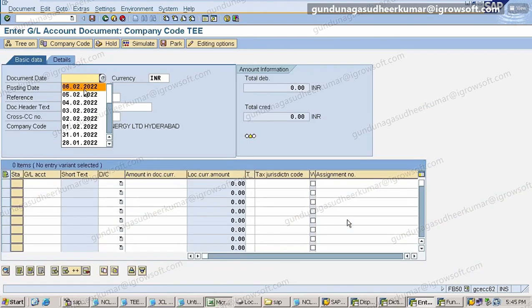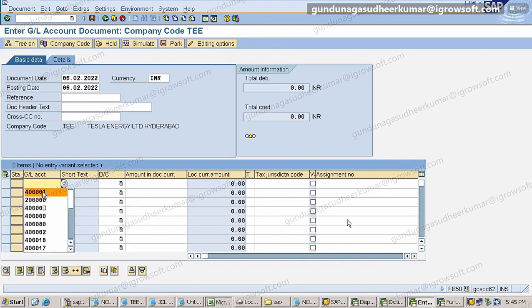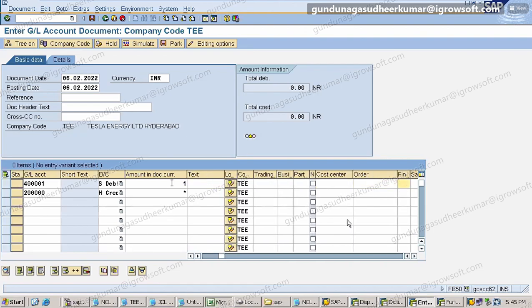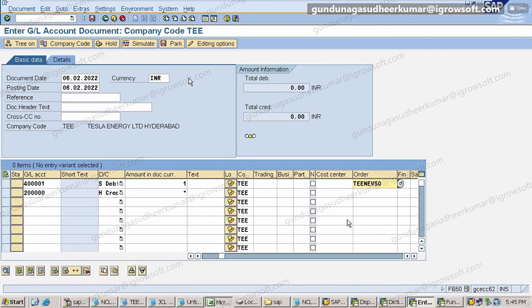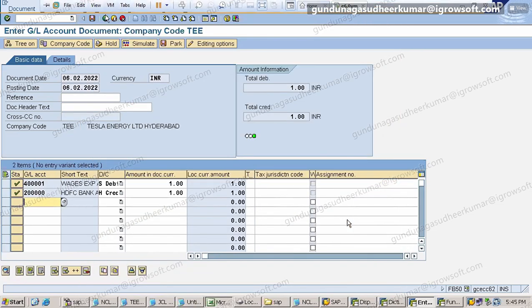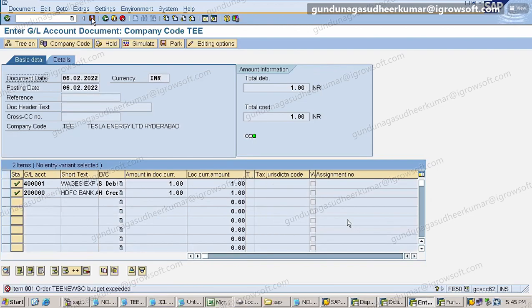After the budget is completed, can we make any post? Sir? I will show you. So now here I am posting 1 rupee. Will it allow or not? No, sir. Only 1 rupee. Are you sure? Yes, sir. Okay. Correct? You understood? So once it has crossed 10 lakhs, it will not allow. Understood, everybody? Yes, sir.